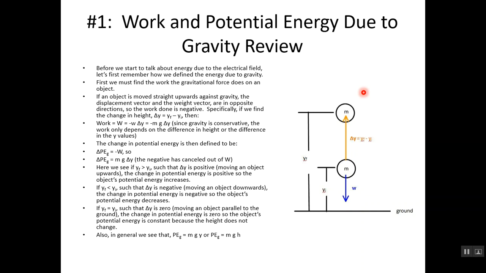So the basic point I'm trying to make is, if you move something in the direction that it doesn't want to go, the potential energy increases, and you get a positive delta EP. If something goes in the direction that it wants to go, in this case down, then you get a negative change in electric potential energy, meaning the potential energy decreases as it goes down. All right, does that make sense?